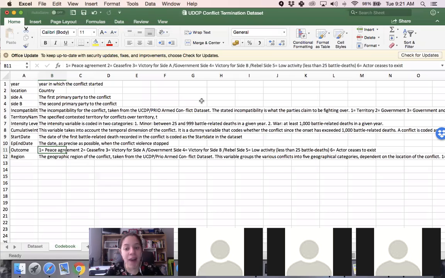If it is a 5, it means that the conflict didn't end but became very low active, having less than 25 battle-related deaths in a given year. Or number 6 relates to conflicts in which the actor simply ceased to exist. Okay, so those are the 6 different options of how a conflict ends.